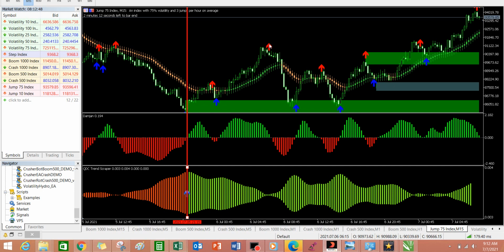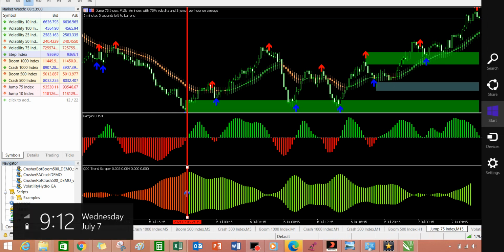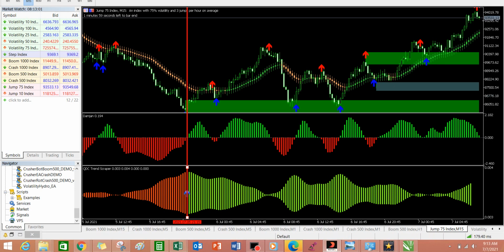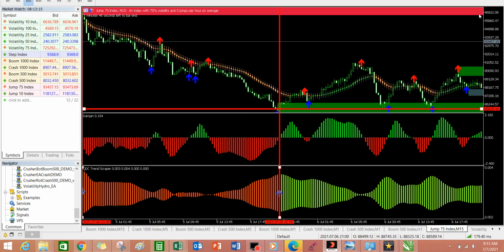It went up, came down, went up, came down, and went up, and it keeps on doing that till it eventually breaks out successfully, and it's still going up. So this is a buy trend at the moment, and as you can see, if you had come in right here for a buy, right here where we have our arrow for a buy, check it out, we would have been in huge profit as of now.